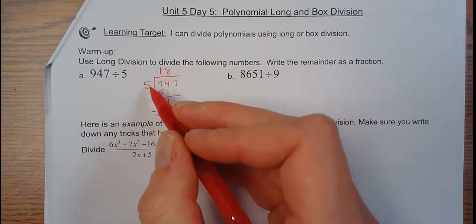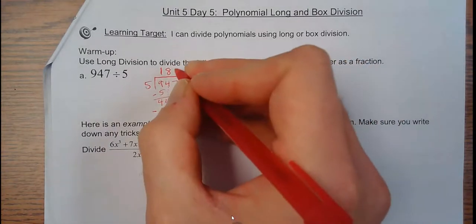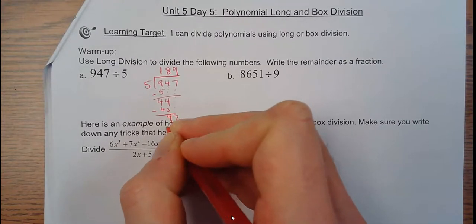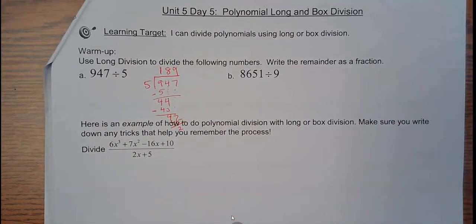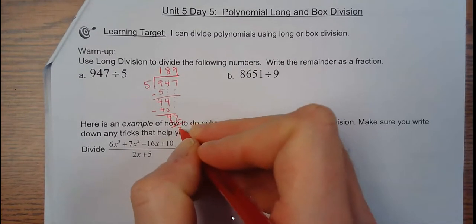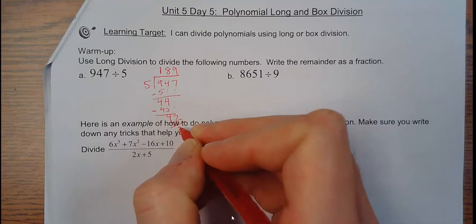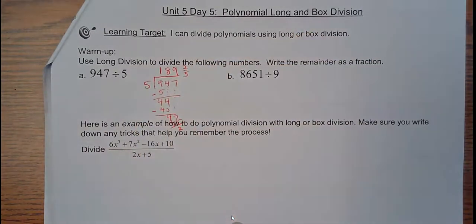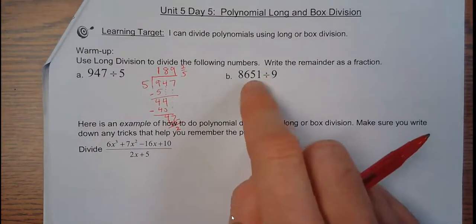And let's see, 5 goes into 47. Well, this will go 9 times. So that'd be a 45. I'm losing space here, but when I subtract, I have 2 left over. And we could put remainder. That's not really what we want to get into here. We don't want to put a remainder. We want to know, as a fraction, what is this? 189 and then there's a 2 left that never technically got divided. So that 2 divided by 5 would be 2/5. So 189 and 2/5.